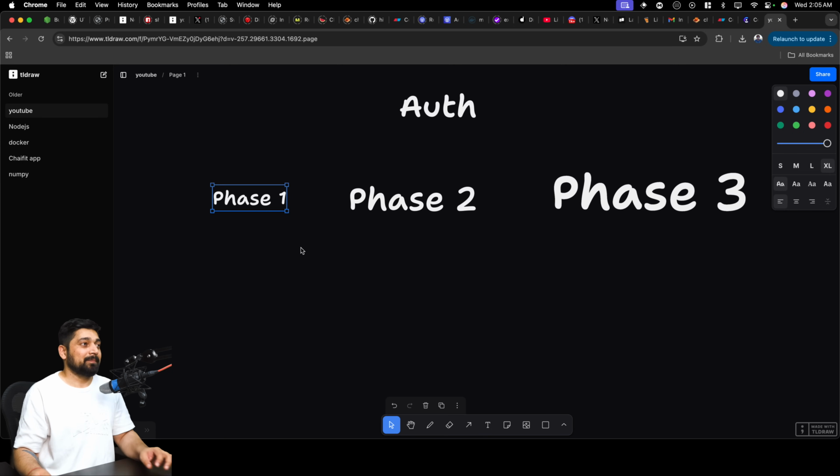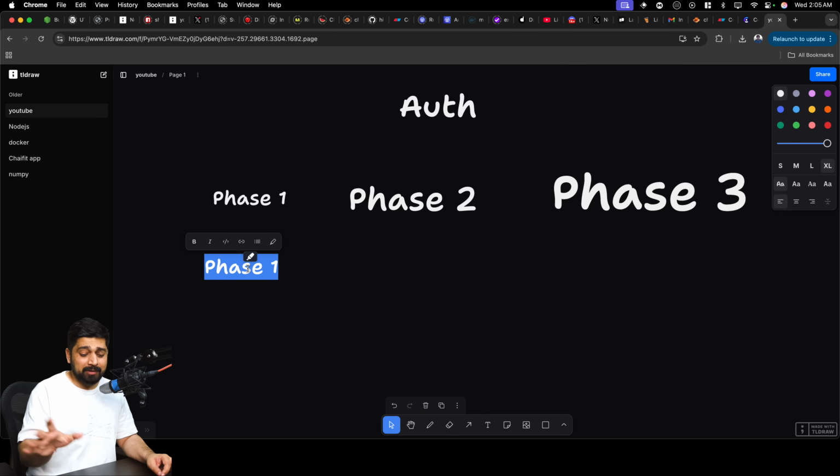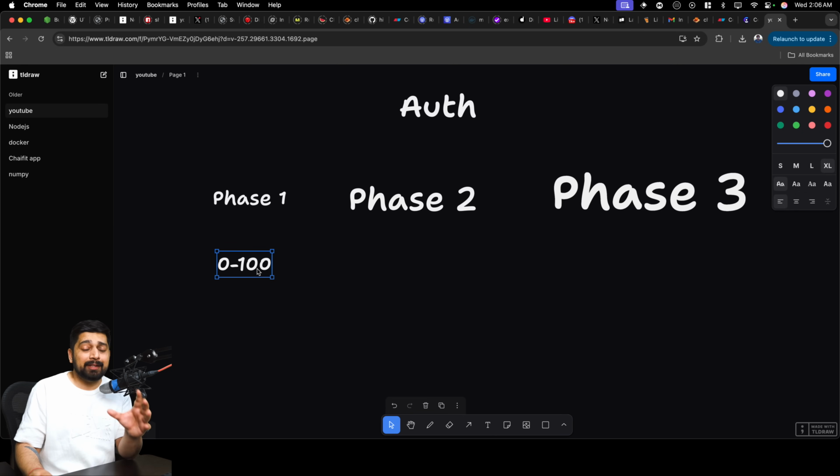So this is phase one, where you have no idea whether anybody, even a single user, will be interested in your application. So what kind of user base are we expecting? We have just created the application, and I would arbitrarily put a number of 0 to 100. These are the people I am expecting. I have no idea whether this SaaS will work or not, or it could even be my own personal solution which I am passionate about, just solving my problem, nobody else's. This is where phase one goes on.